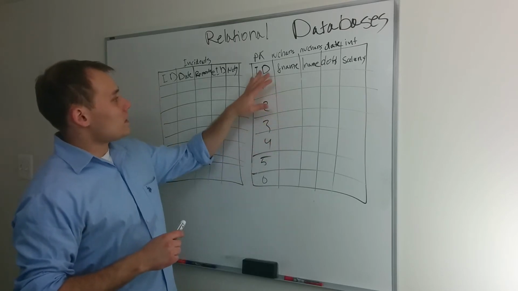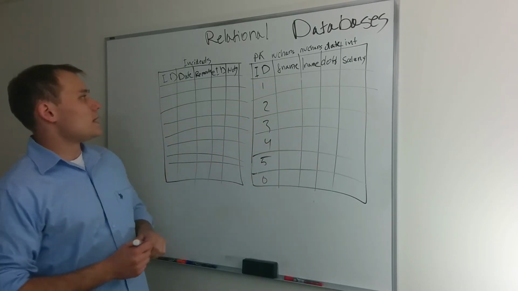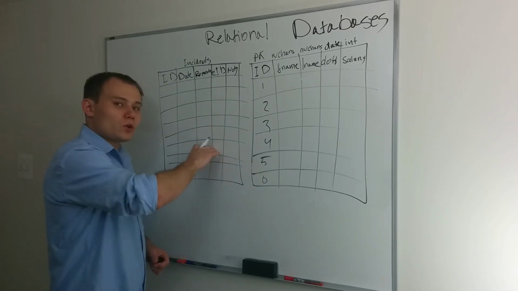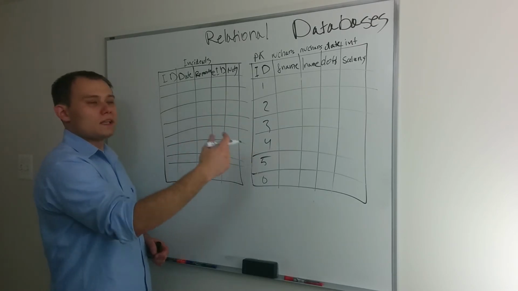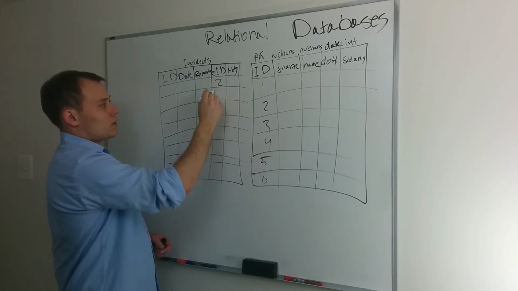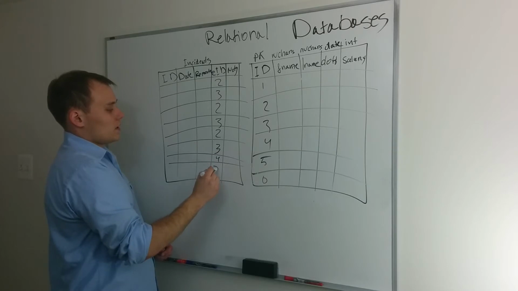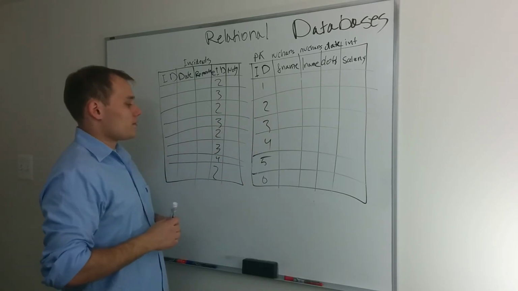And what that allows you to do is take data from one table and join it to the data in another table. In our employee ID field, you will have something called a foreign key, and that is a value that must match a value in a different table. So let's say that we have a couple employees here, and they're all troublemakers. 2, 3, 2, 3, 4, and 2. So this employee 2, giving us a lot of grief.